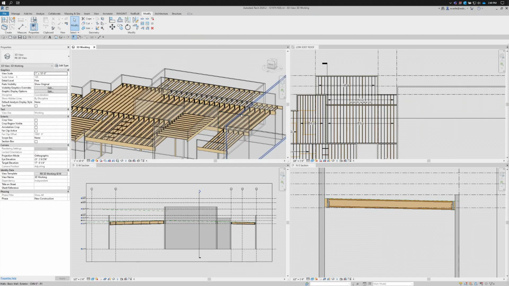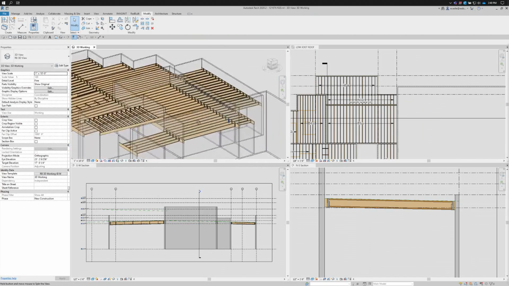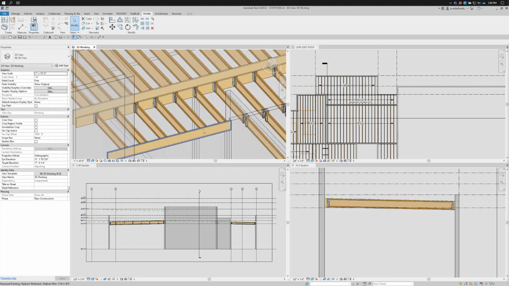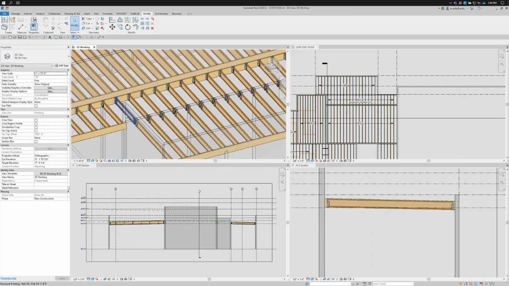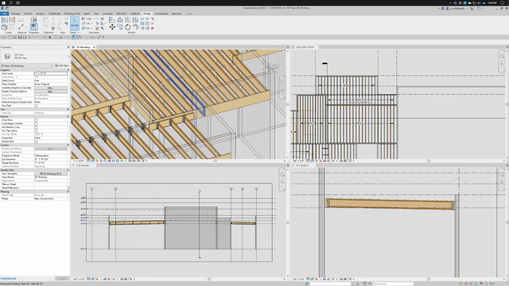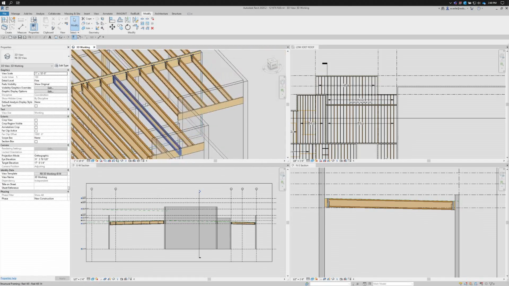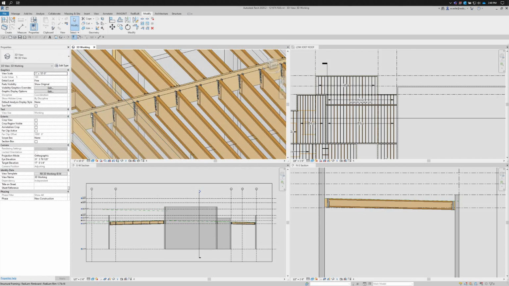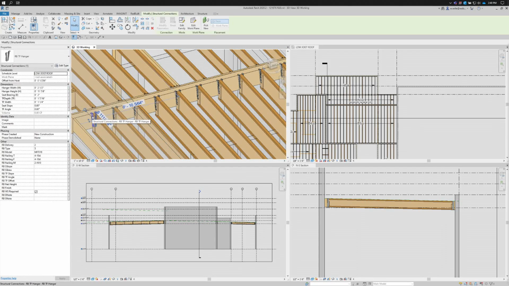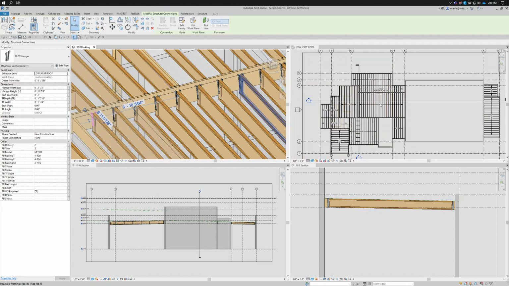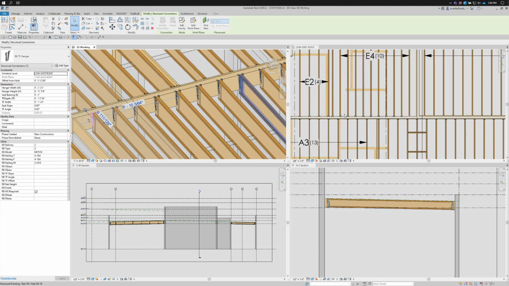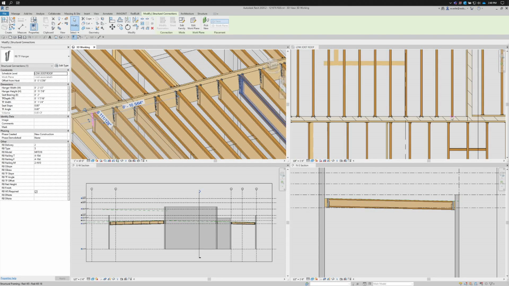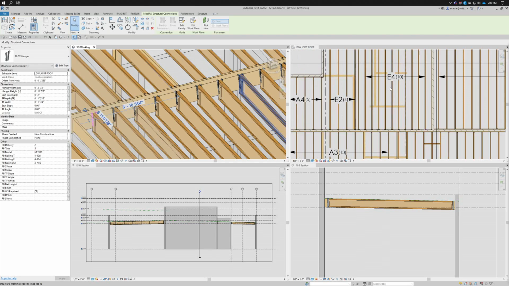I'll continue panning around and finding any other items that need to be adjusted. And here we find some more hangers. I select one, I can look in the plan and find the one that needs adjusting, and examine that.